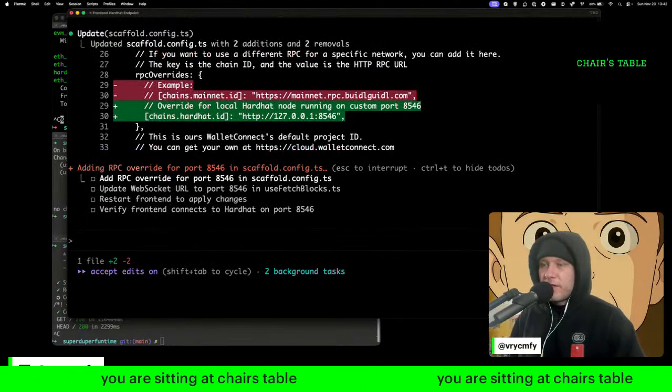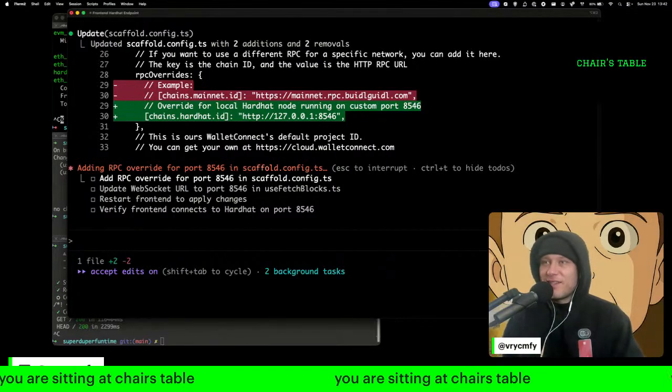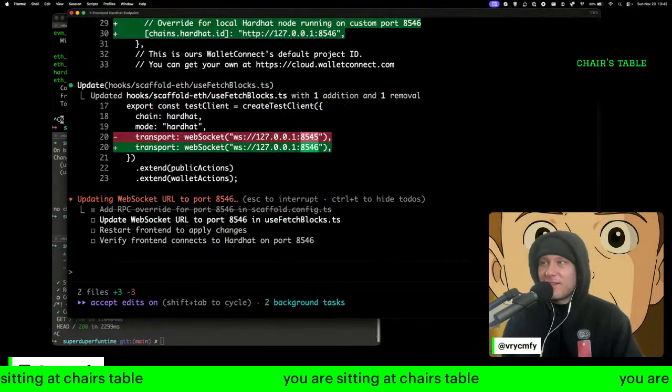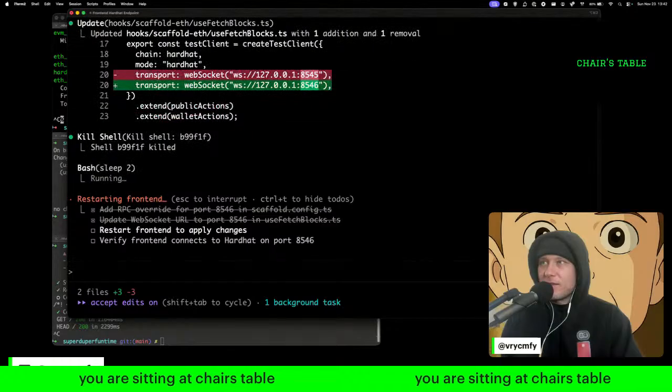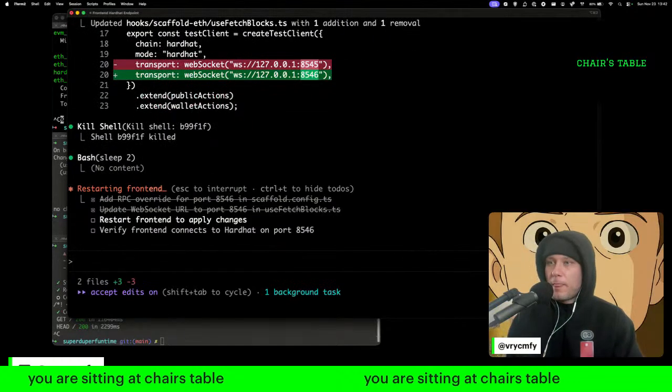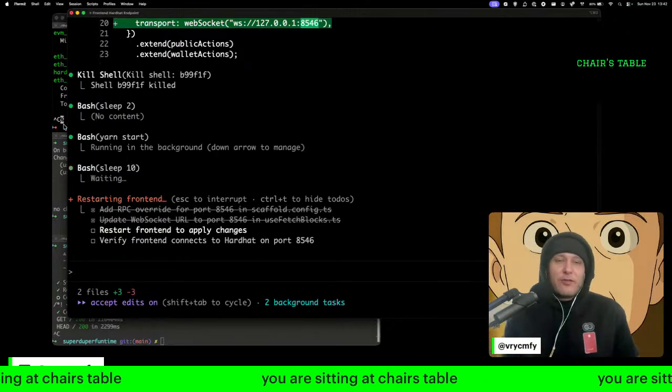Interesting. I don't know if that's going to work, but let's see what Claude comes up with. I guess I never know if it's going to work.